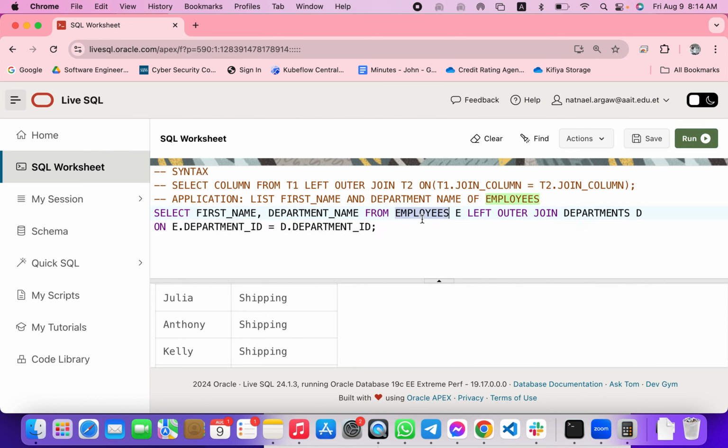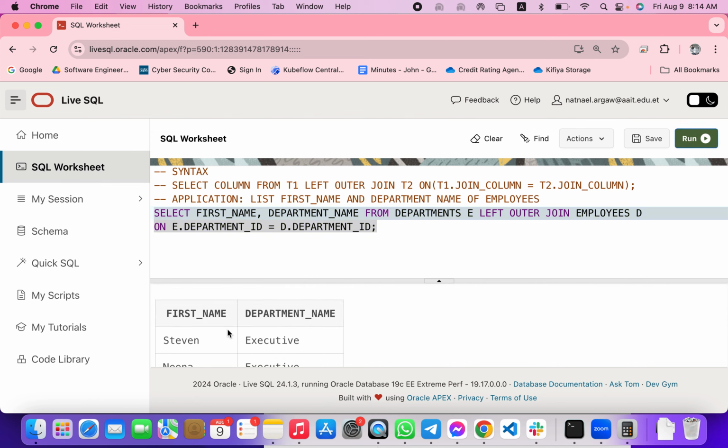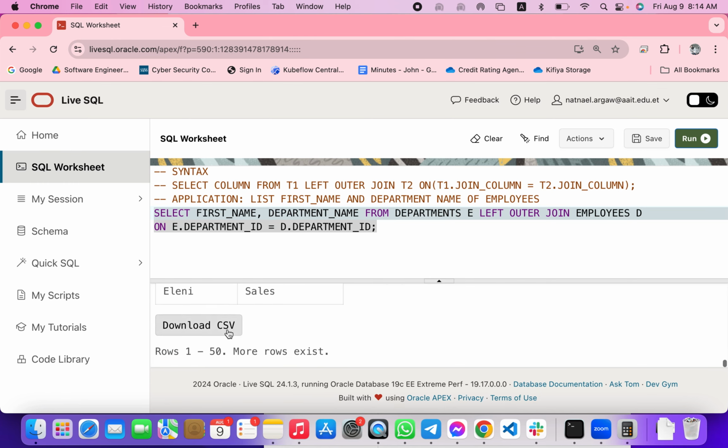Let me switch this one so that we can see some null values. If there are any departments with no employees, it is usually rare. Okay, this is also not the case.